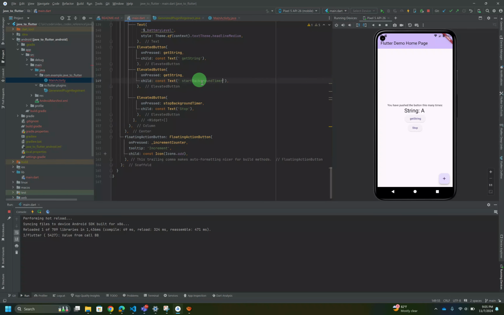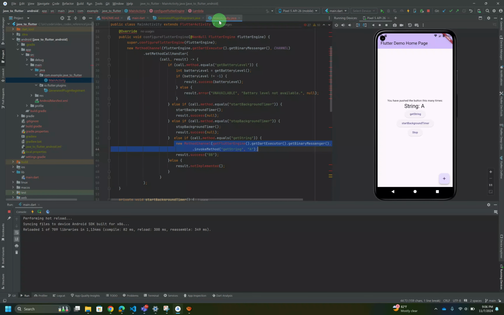We start a background timer, pass the method that should be called, which is startBackgroundTimer. Let's save. Okay. Now I'll go back to my main activity in Java. And you can see startBackgroundTimer is calling a method startBackgroundTimer. At this time, as we're starting a background, there's no need of getting the value immediately. But if there is need for you to get a value immediately, it has been explained in this case, string.